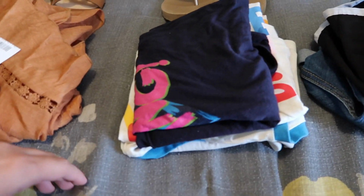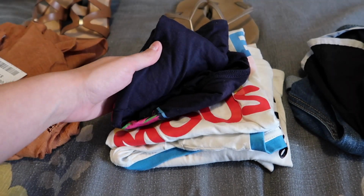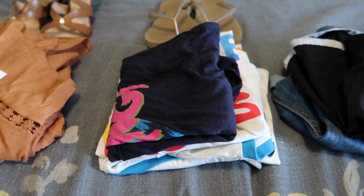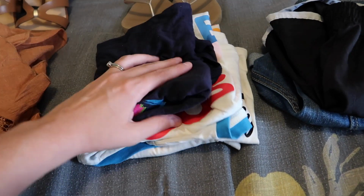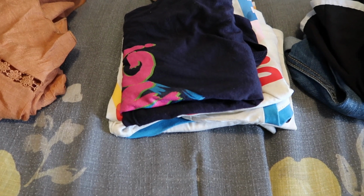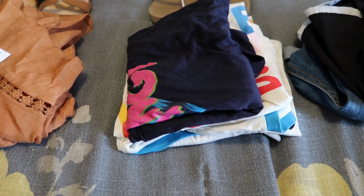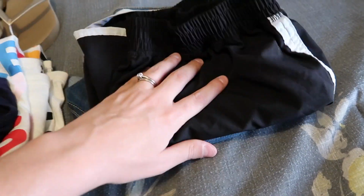And then I have 3 different t-shirts packed. If you haven't watched the haul video that I just posted a couple days ago, then definitely go give that a like because you'll actually see these. But this is that Monsters Inc. shirt, the Mickey shirt, and then our Ding Dang shirt from the Tim Tracker. And Mike has the same one, well, different style, same one that he'll bring as well. And then I'm just bringing a pair of gym shorts and a pair of jean shorts.